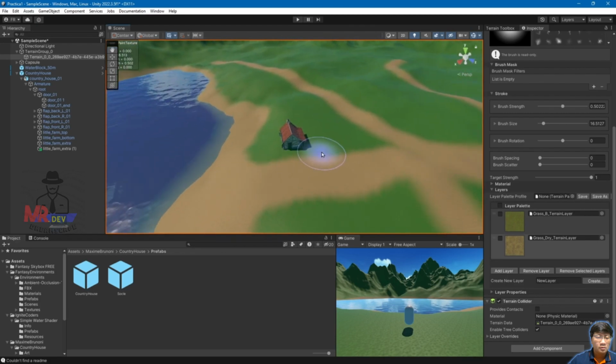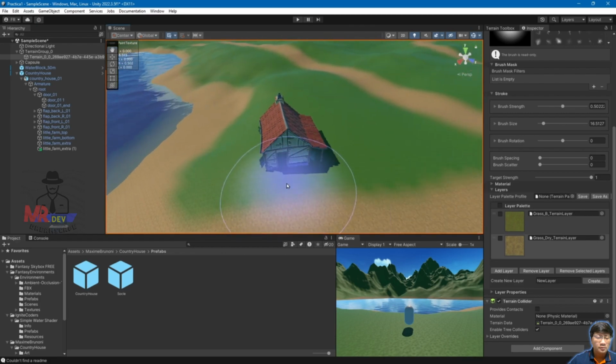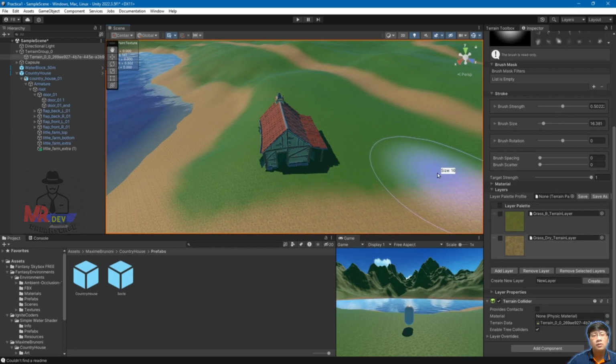There it is, more or less. Even here we can put one small path, to the door. There it is.